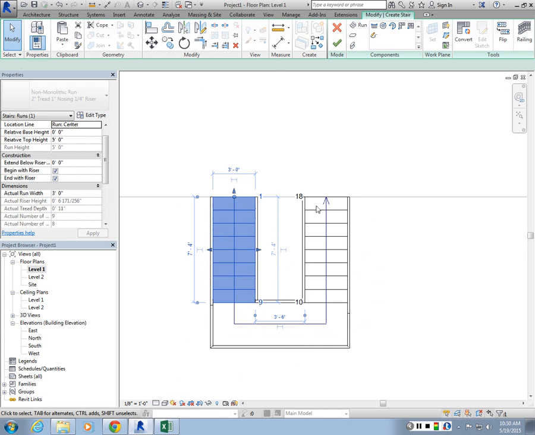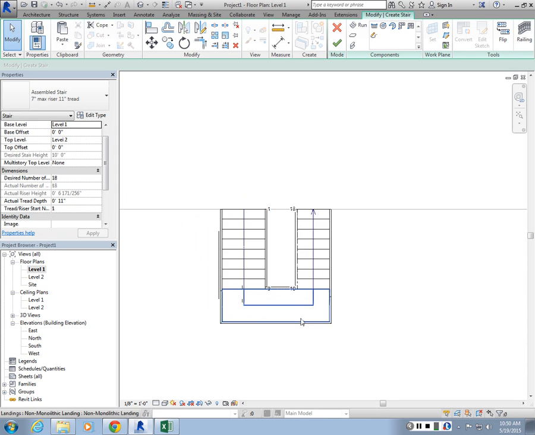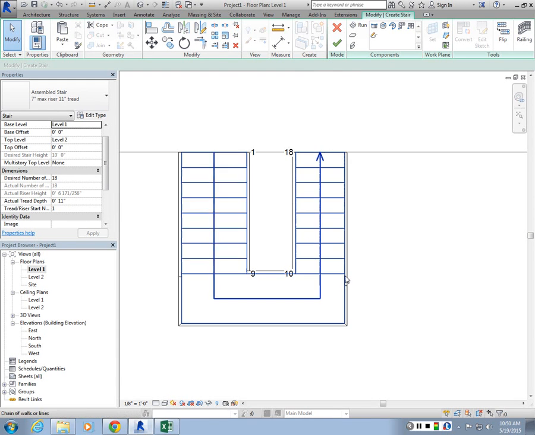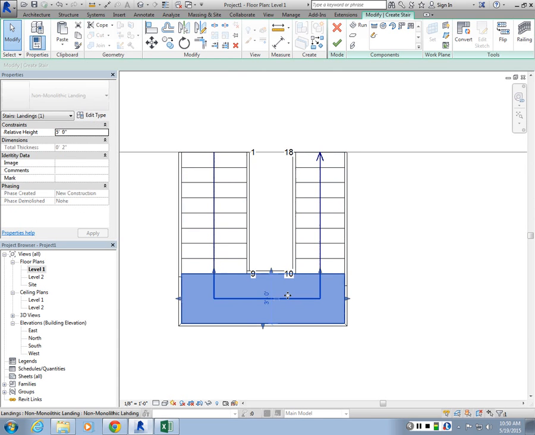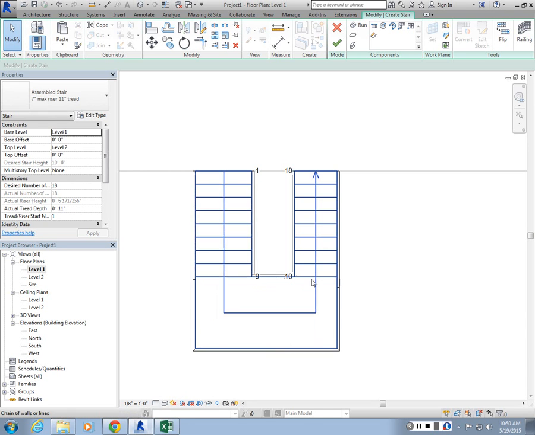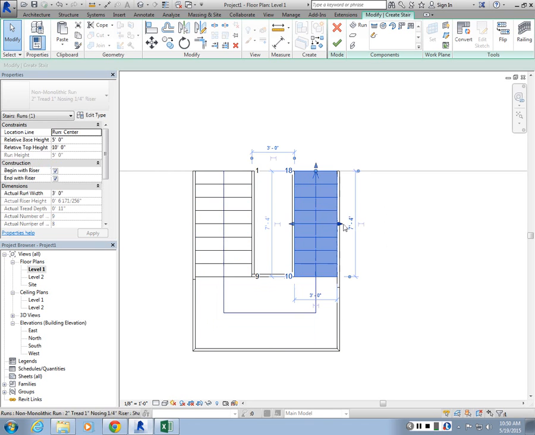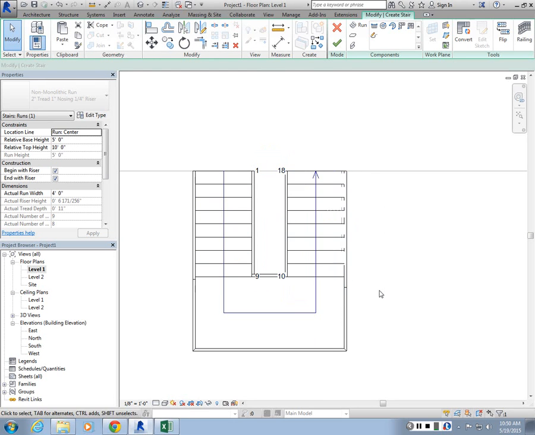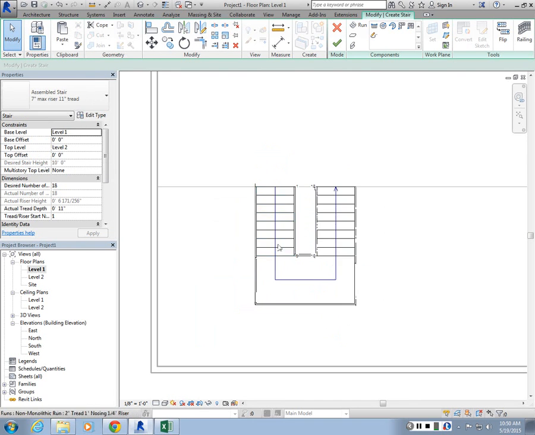And these are dynamic objects, so you can technically increase the widths as well. So you can select this first riser, click on this dimension, change its width. You can also change these under properties. So if you go to the properties of the riser, there's actual run width there. You can iterate through the elements using tab. So I can choose the landing, and I can also stretch the landing. Let's do 4 feet here as well. So I have 4 feet on both sides and a 5-foot landing.